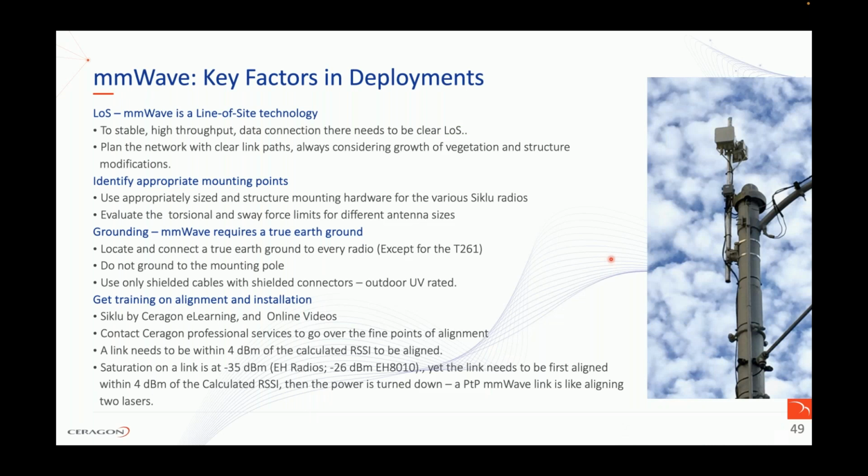So key factors in deployment in setting those up is that what you want to make sure, and I've said this now before, it's a line of sight technology. You need to make sure of line of sight. Having a branch in the way, no, doesn't work. It needs a line of sight. Also identify where your mounting points are going to go. You want to make sure it's a solid mounting point.